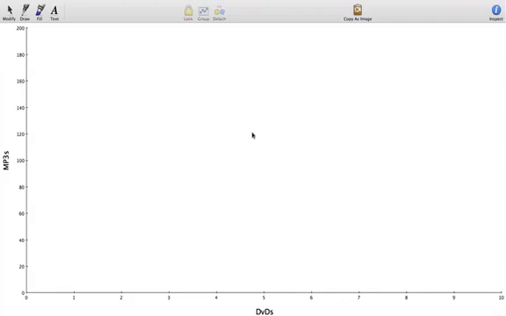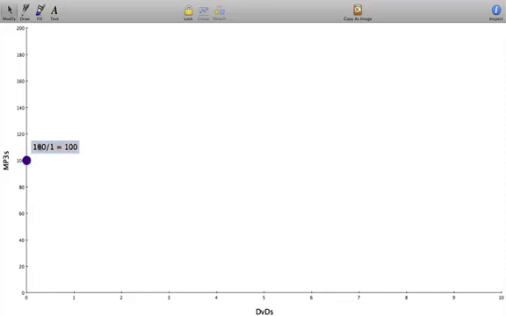To create a budget line, we have to look at how much income we have and how much particular goods or services cost. To create the budget line, we start on the vertical axis. If we have income of $100 and songs cost a dollar, then 100 divided by 1 is equal to 100. That is, we can afford to have 100 songs.